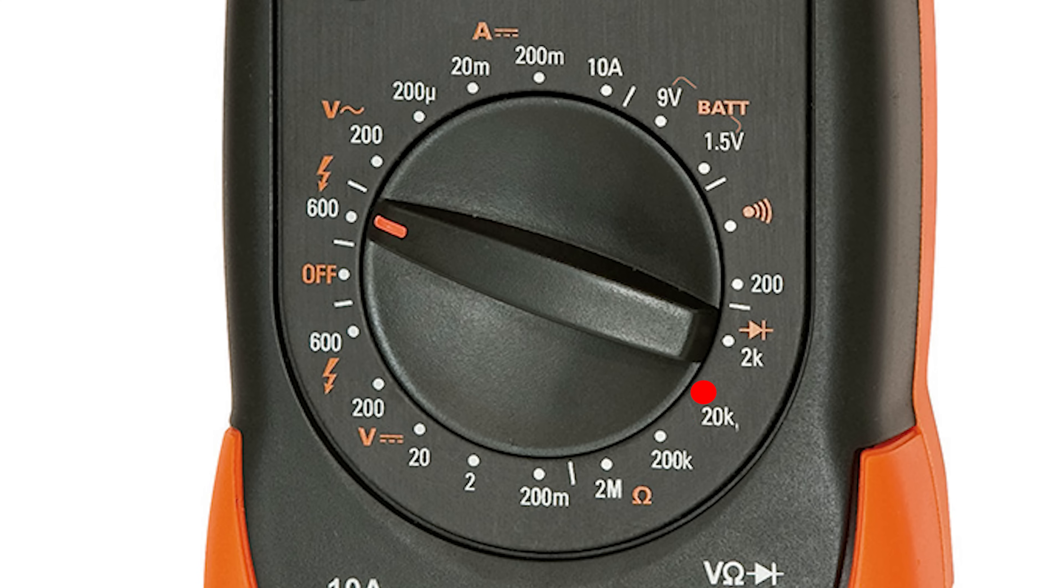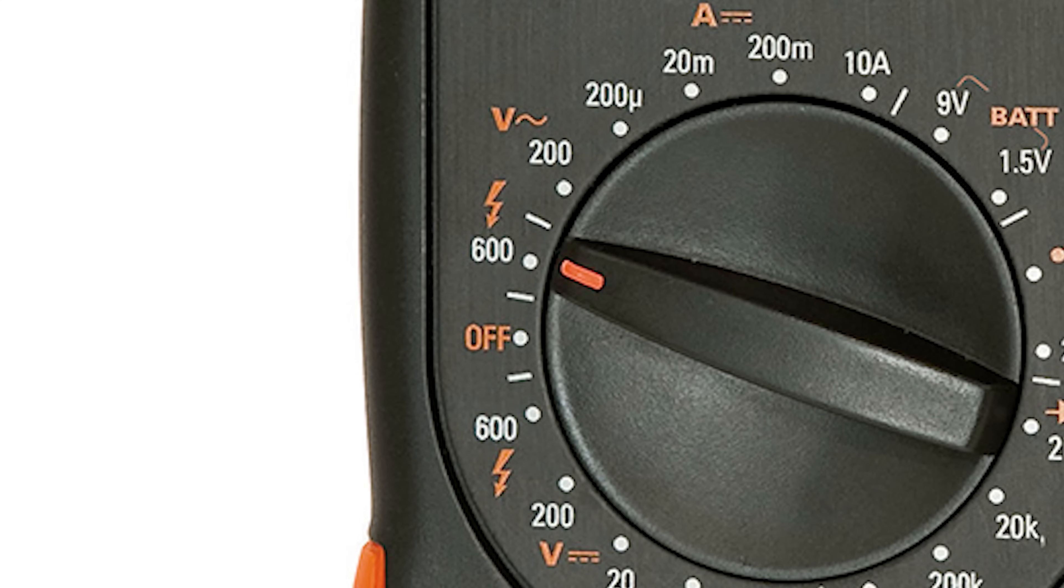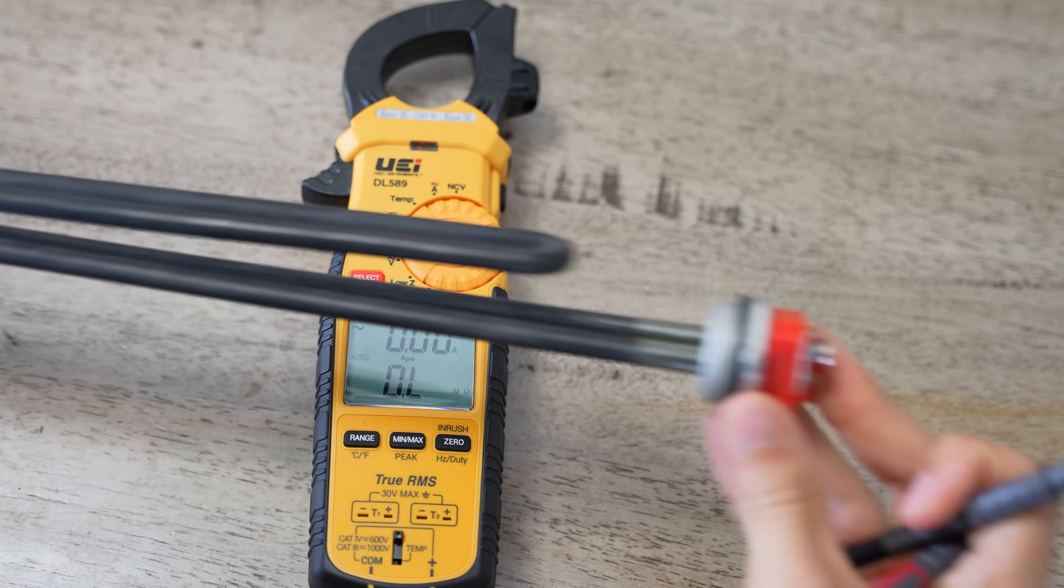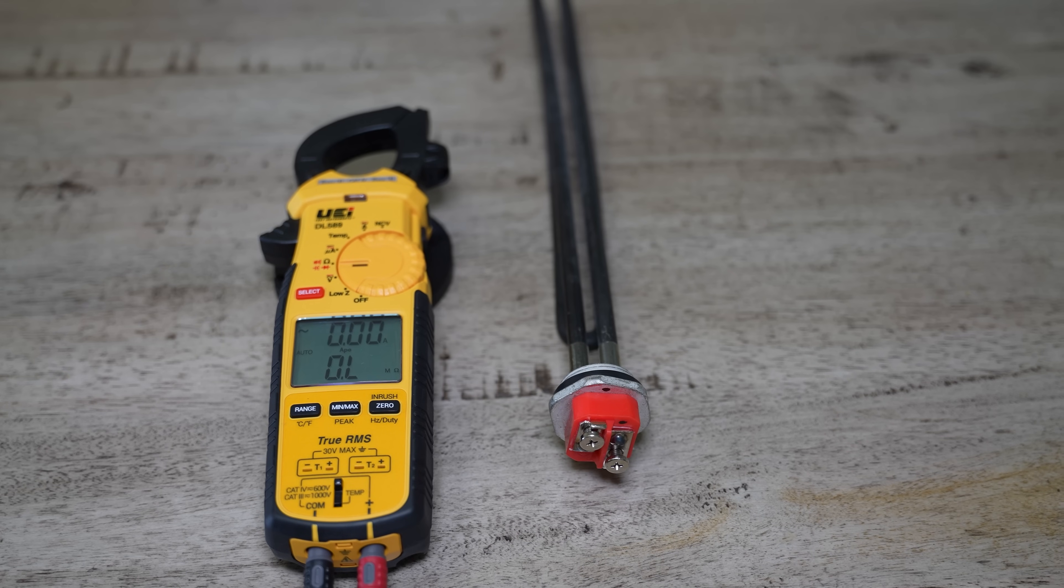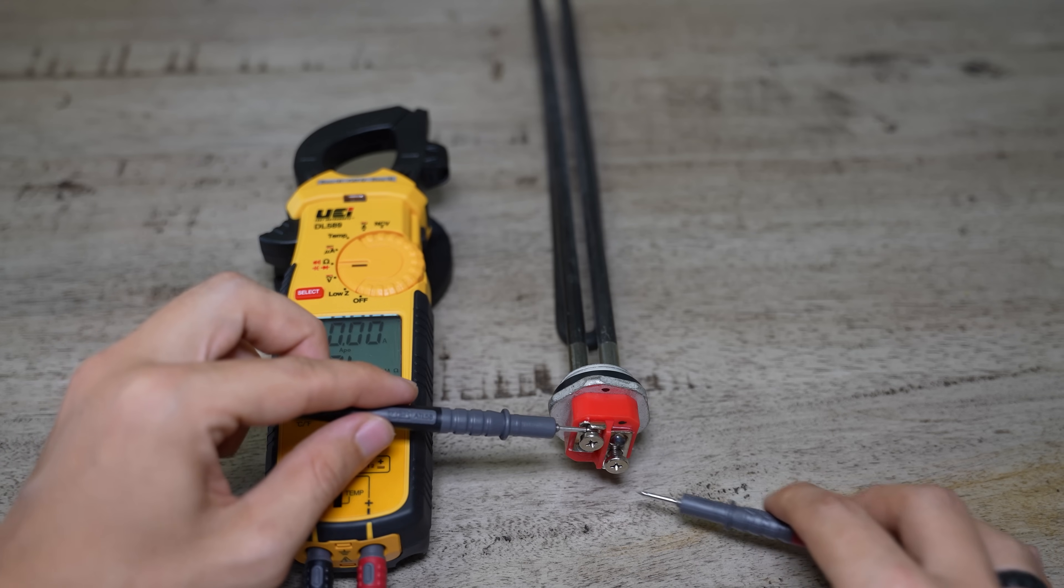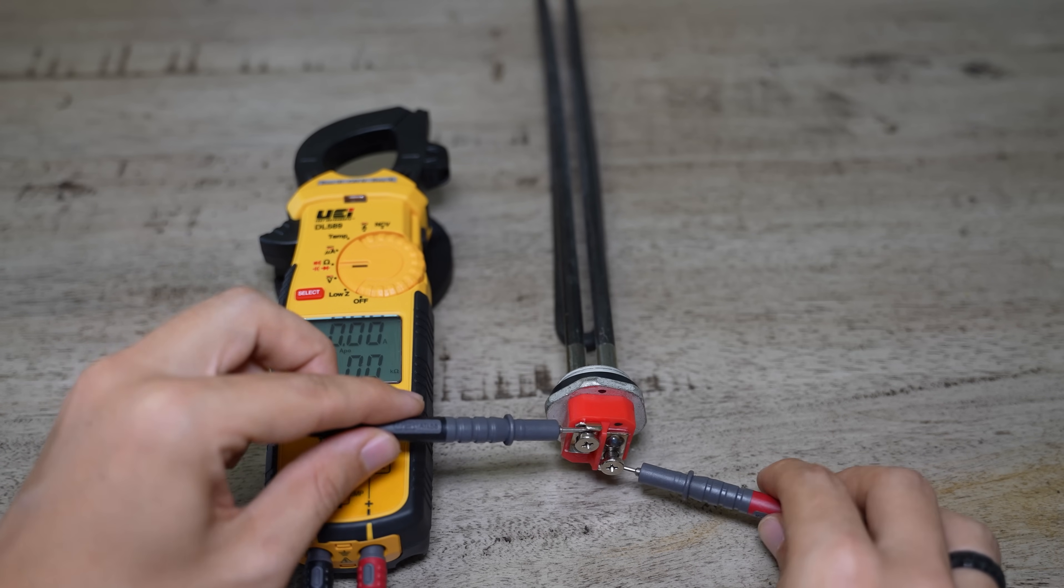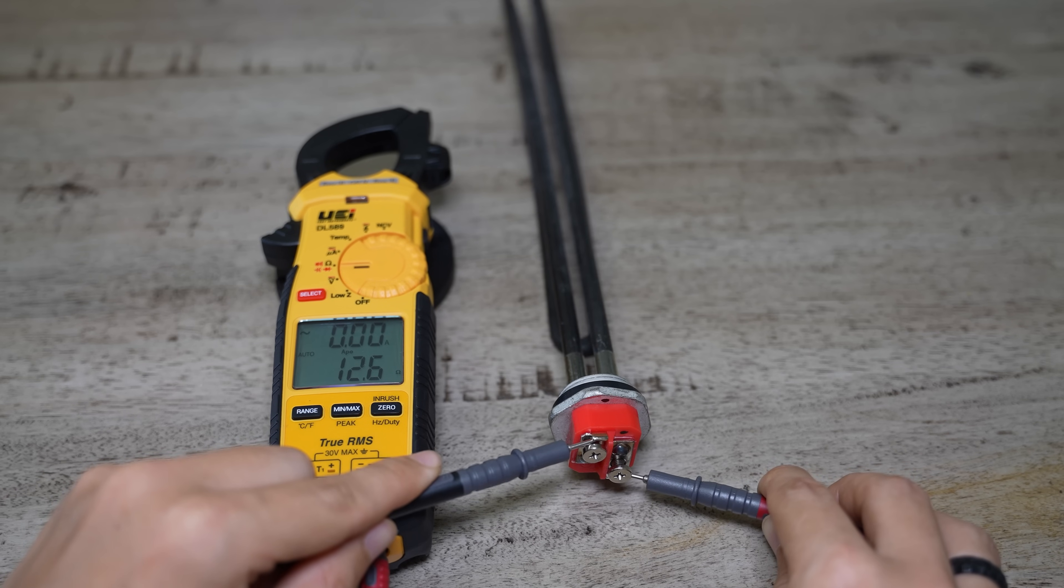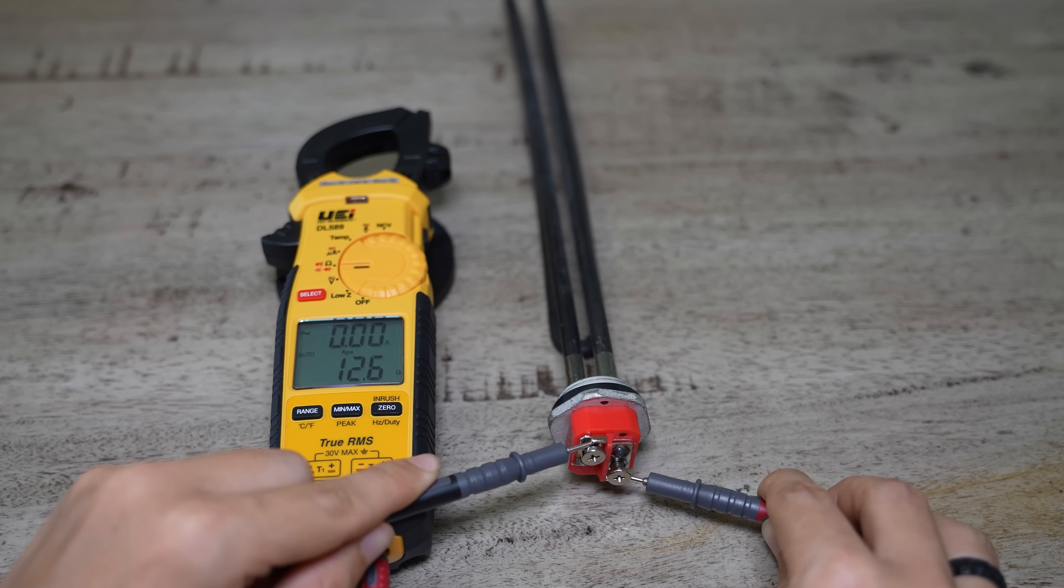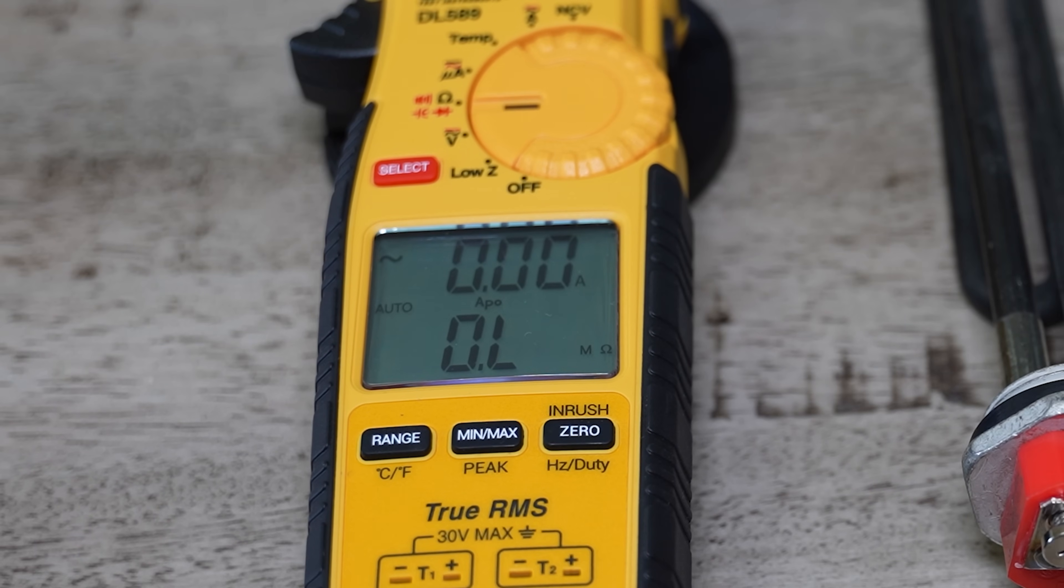And if I was using a manual meter, the way I would check this is by putting the meter leads on, and then I would set the meter to the highest ohm reading and start going down from there. On most meters, if the number one appears on your display, that means you took it one step too far, just back up by one click and you should get the proper reading. Here's a water heater element, and we can use resistance to check if this element is good or not. If an element is good, the resistance on it is usually somewhere between 10 to 20 ohms. So if I put my meter leads on both screws on the element, we are getting 12.6, so this element is good.